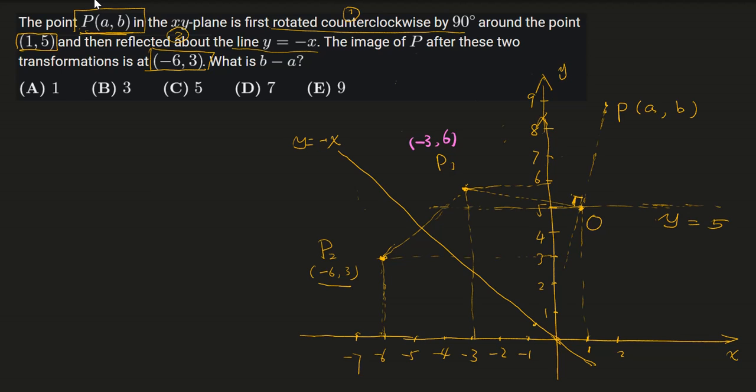And now let's look at this triangle. Of course, we know that this is a right triangle, right? This is 90 degrees. So let's call this point E. And we want to draw one more line, a perpendicular line through this point P to this y equals 5. So it'll be a line like this.